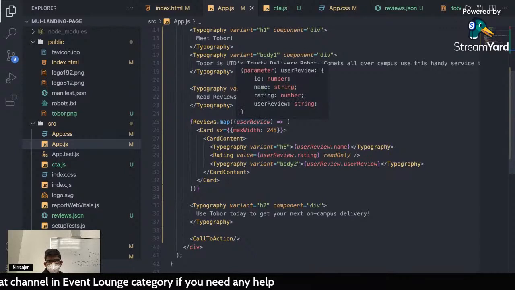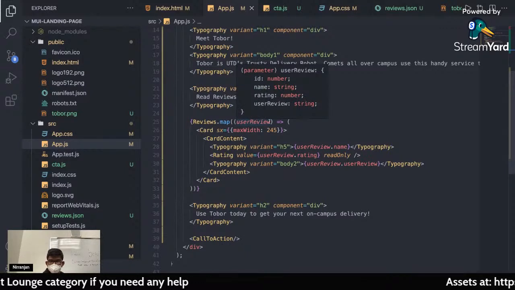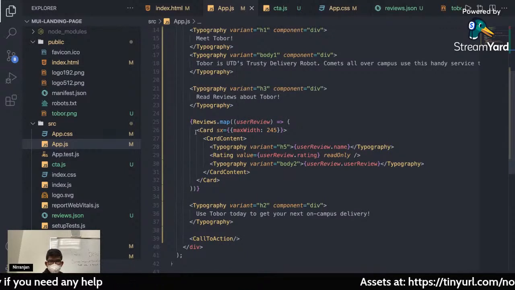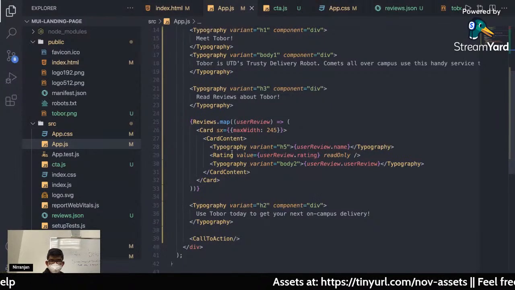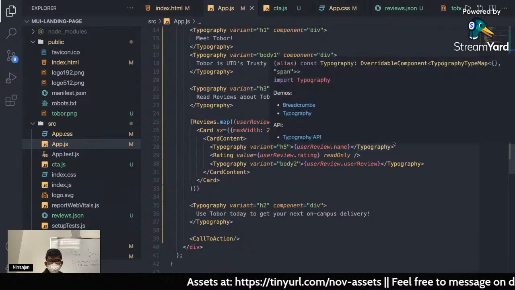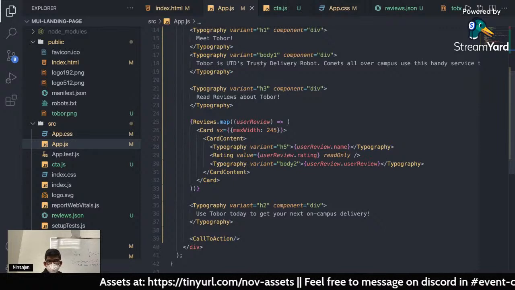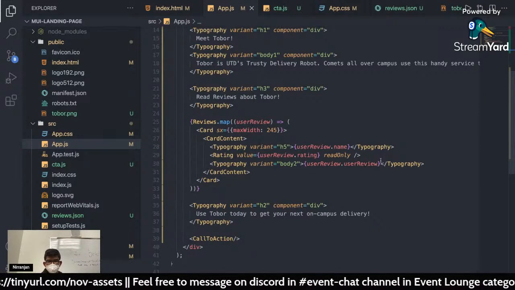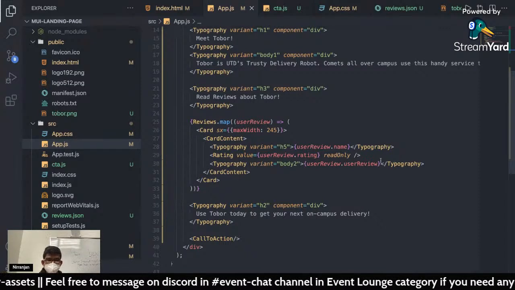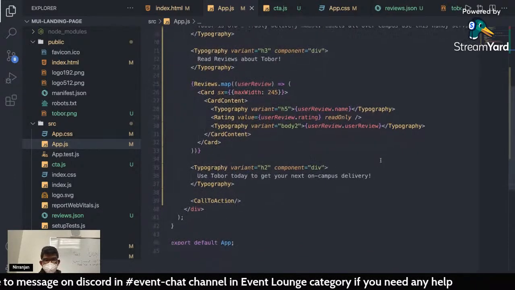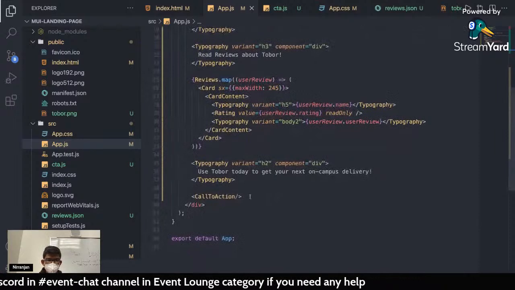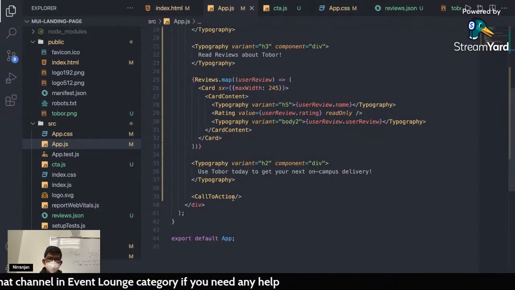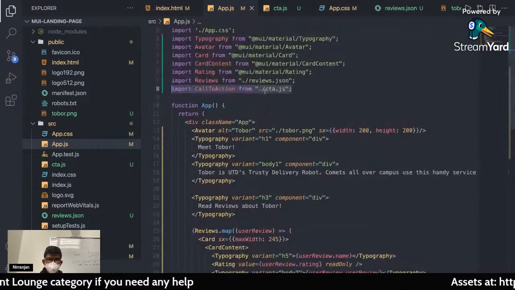Then we're accessing each individual element of it, and we're rendering it as a card component with the typography variant H5, a rating review, and a typography variant body 2, component div, and another heading for a call to action, and the actual buttons to perform the call to action.